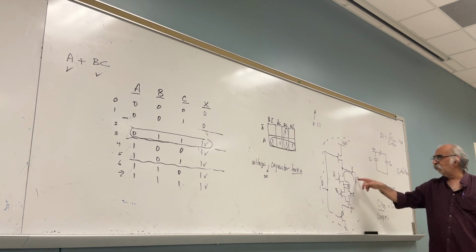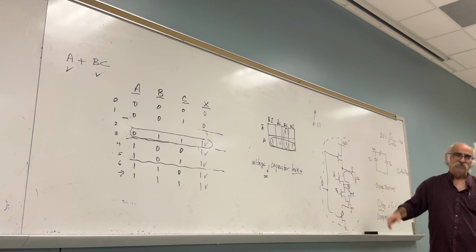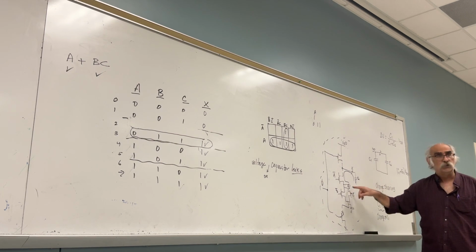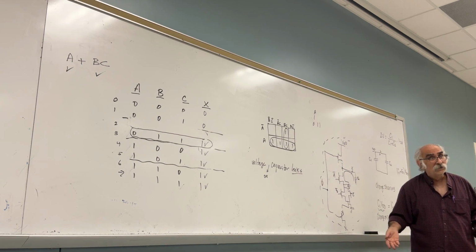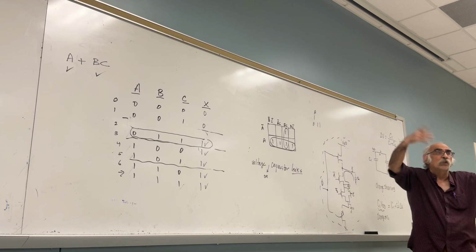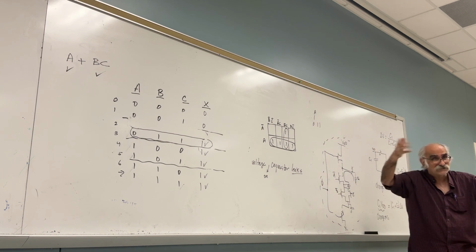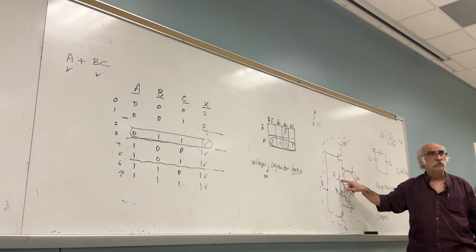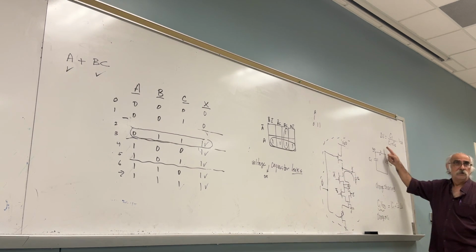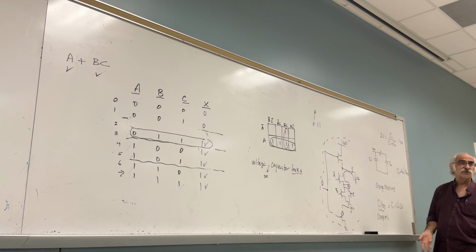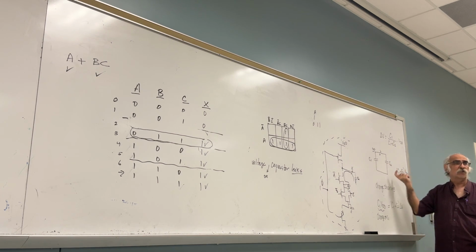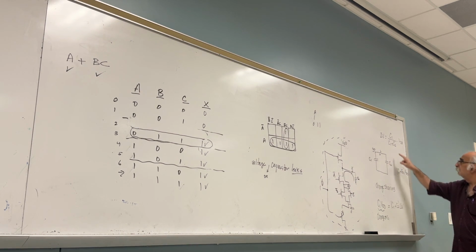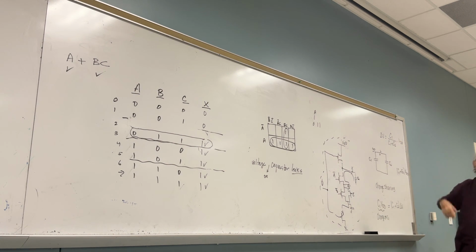What is the voltage across C1? VDD. The voltage across C2, is it VDD? No, some other value. I don't care which value it is, but it's some other value. Okay, when this one is on, the switch is what? Closed. What will be the new voltage across the capacitors? Delta V, which is equal to what? C1 over C1 plus C2 times what? VDD, which means what? It went lower.